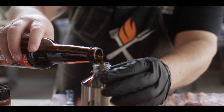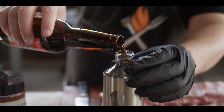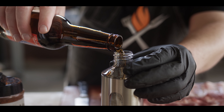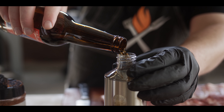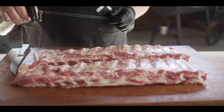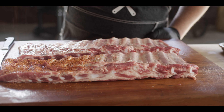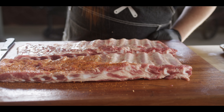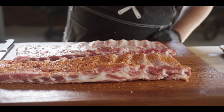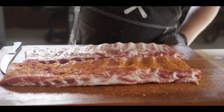Let's prepare our root beer for the spritz — we're also going to use it as a binder. Just give the ribs a little layer of root beer to start. We're using Fritz root beer from St. Louis, which makes sense because we're doing St. Louis cut ribs. Just a little layer to give that rub something to stick to. For the rub, we're using Arbutzer Smokin' Ozark Heat — one of my favorite barbecue rubs. We don't want to totally overpower the root beer flavor, so we're not going to go crazy with rub.